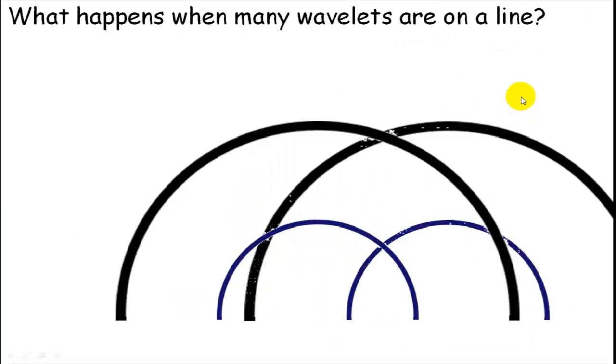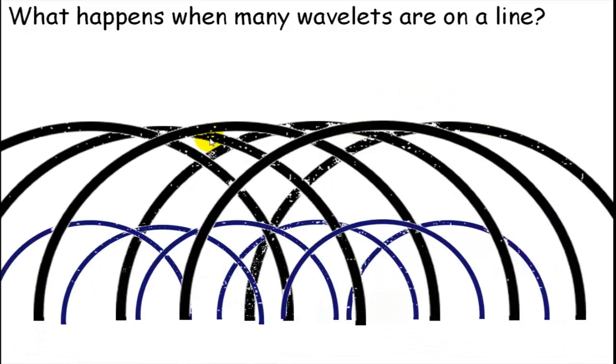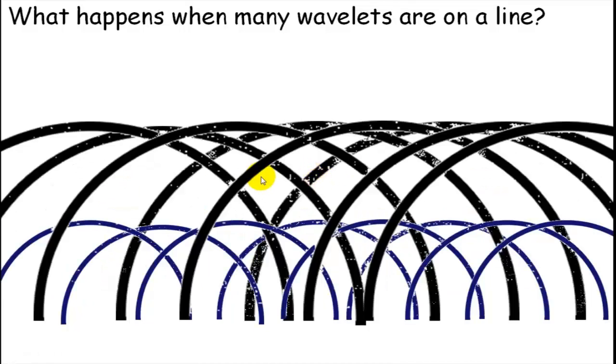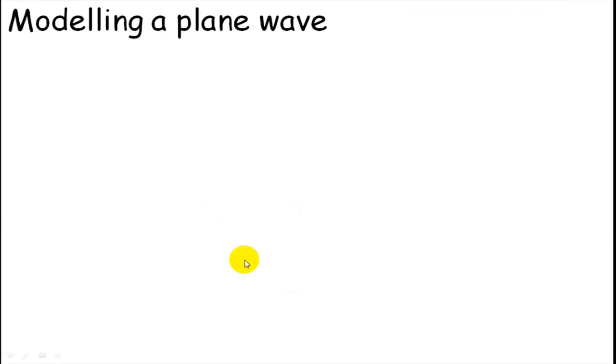How can we make a straight line out of a wavelet? If we put many wavelets together, you start to see that these positive displacements will be adding up with the other positive displacements all here. The positive displacements will be cancelling out with the troughs, or the negative displacements, of the other wavelets here. Or you could think of it as the troughs will be all adding up here. So the more you get, the more you can replace this complicated picture with a simple picture of, here is the positive displacement of the wave, or the peak, and here's the trough of the wave. So that's it simplified.